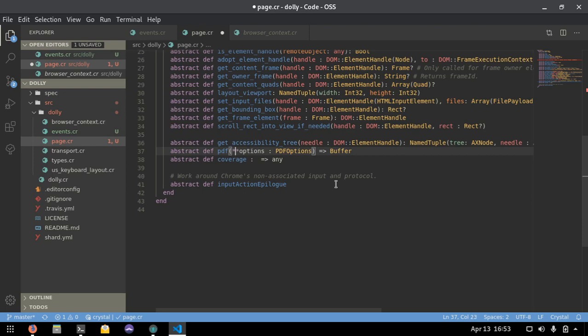This is the double splat operator, like it destructures a named tuple. I'm not starting with the PDF stuff. I could just comment it out, and I will, and leave it commented out like this. So the double splat is like a destructuring operator that destructures keyword arguments, and then we're taking destructured options of type PDF options. I don't know if this will work or not, but it might.